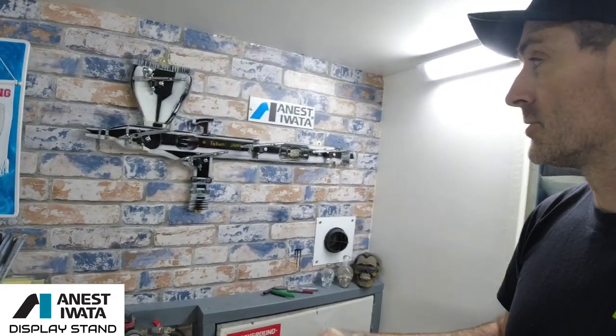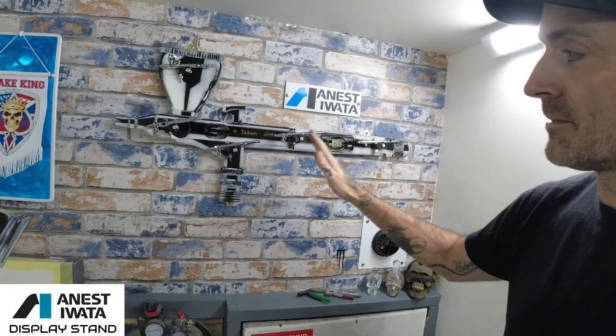There you go, in them last time lapses we put the brackets on to mount the airbrushes, and then you see me fit it to the wall. Nice and simple, straightforward. If you're handy with tools, not a problem at all. So I've added a little extra to this. I've made an Iwata logo, and we've mounted the logo to the wall as well, so that just finishes it off. So I'll pan around now and give you a little show of it and talk you through some of the brushes and why I've got them and what I'd recommend, guys.